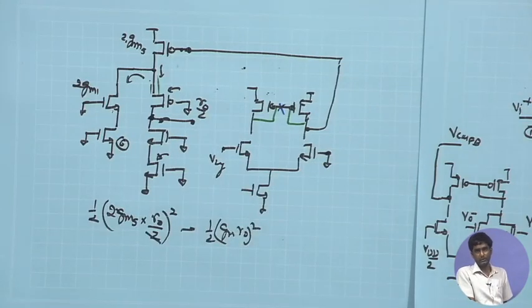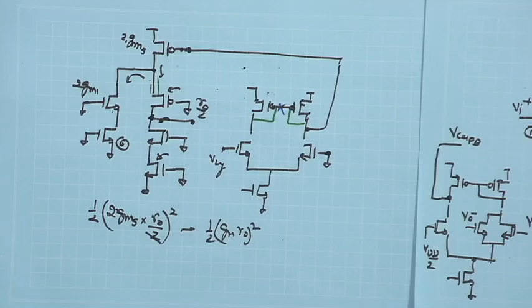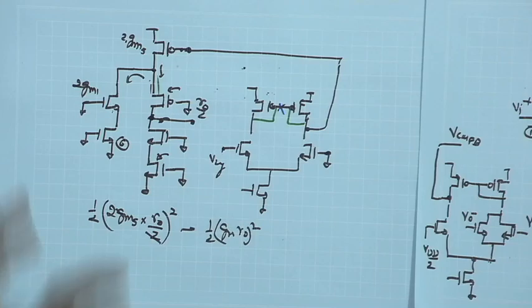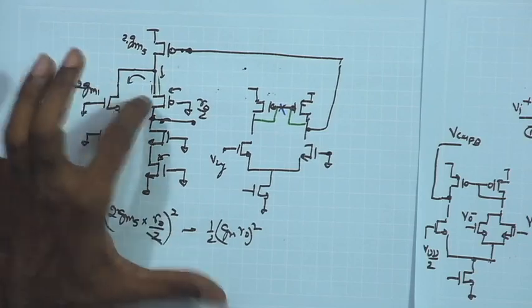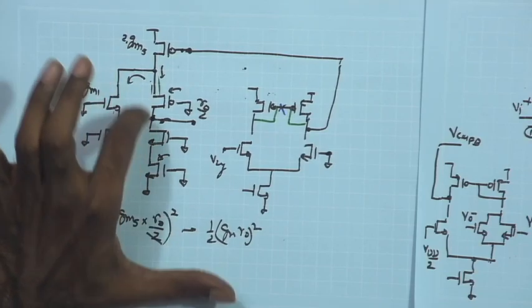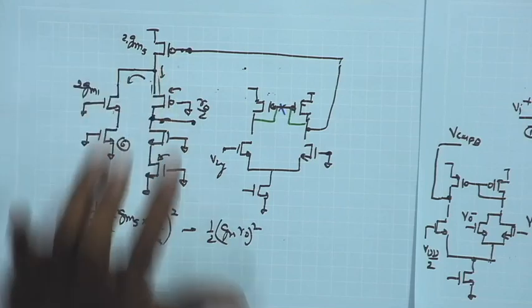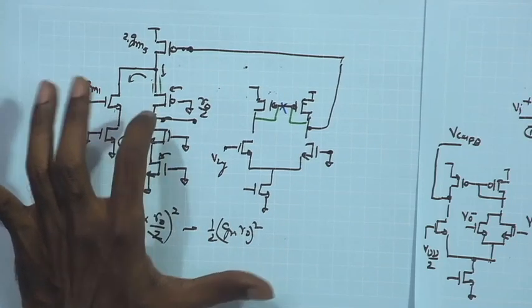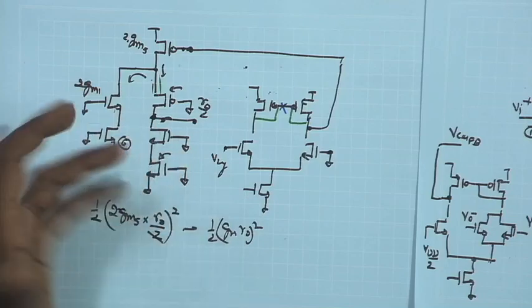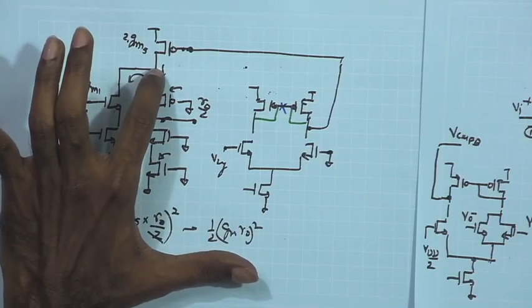So remember, our overall gain criteria is around 10 to the power of 3 to 10 to the power of 4, and therefore what we are expecting is this gm ro whole square factor is going to give us something around 10 to the power of 4, and hence the parasitic capacitance ratio, the ratio of these capacitances at this point, the CL, the CC that we will put for compensation versus this capacitance should be of that order, gm ro, because what we want is the dominant pole should be gm ro whole square times smaller than the second pole.